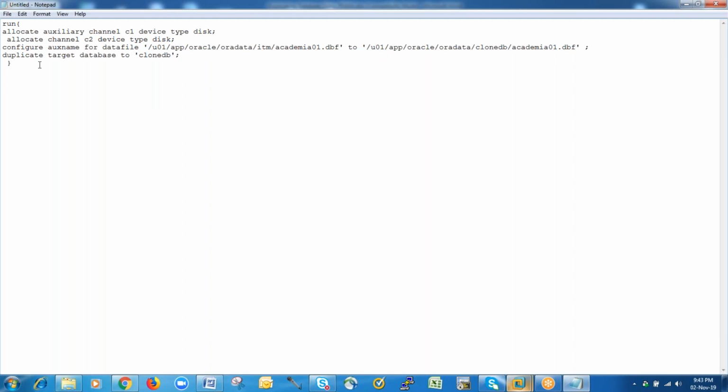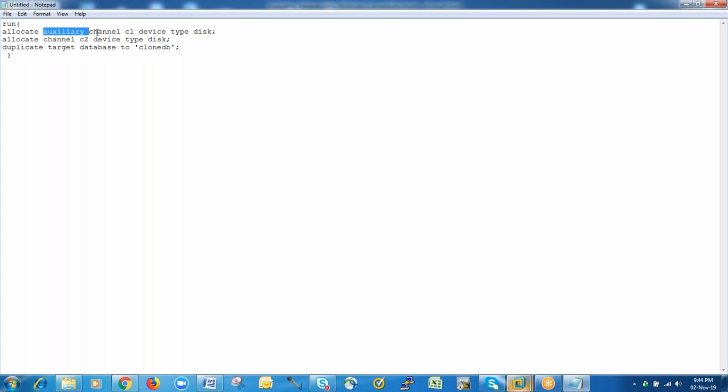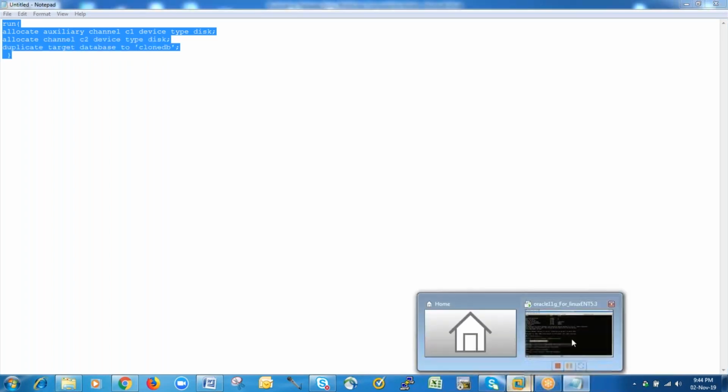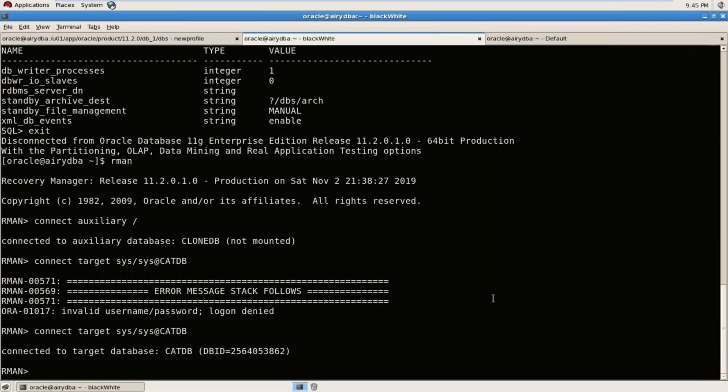This is not required basically, so I am removing that line because this is not the situation that can apply here. One channel I have allocated for auxiliary and one channel for my clone. So I will run that command. That will create that database on specified folders automatically.